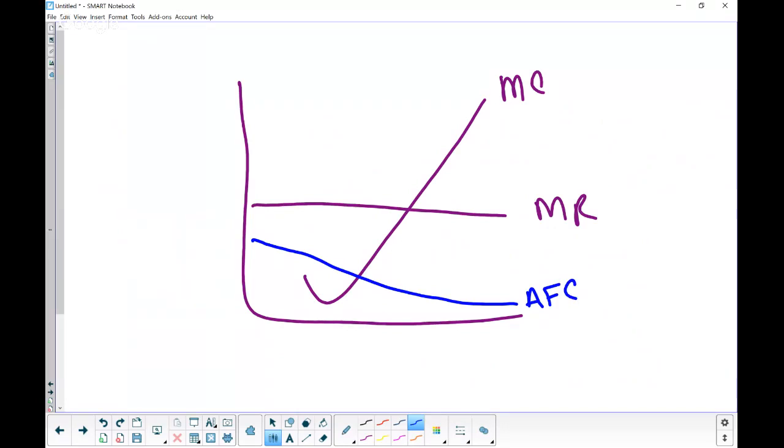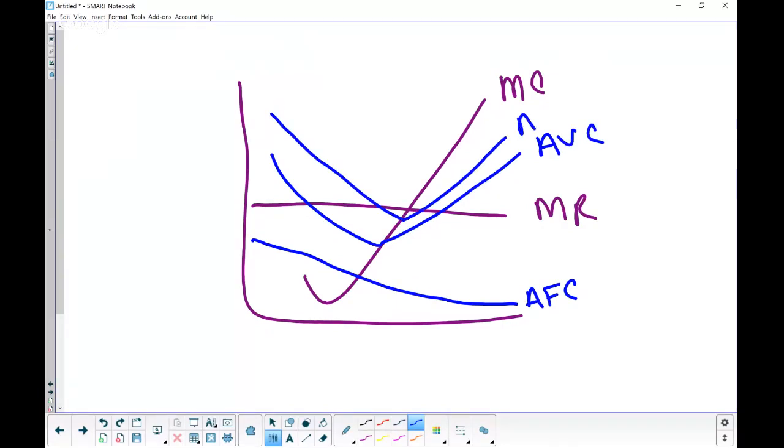I'm glad you guys are getting something out of this, which is good. Average fixed cost curve. Let's skip the AVC for the moment. Shoot, let's draw it. Let's keep our cost curves in blue. AVC minimum and ATC minimum. Not a perfect replica. This gap here should actually be an asymptote. Those should be getting closer and closer. So those are asymptotes.